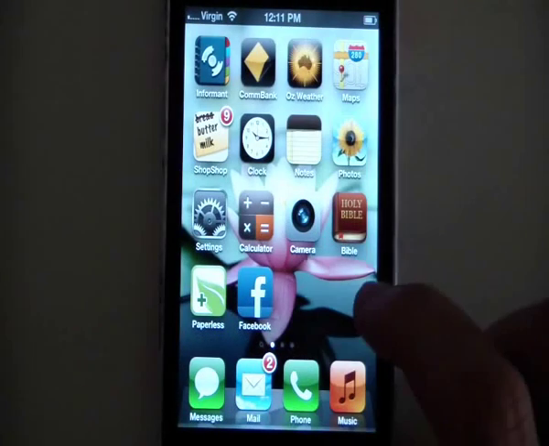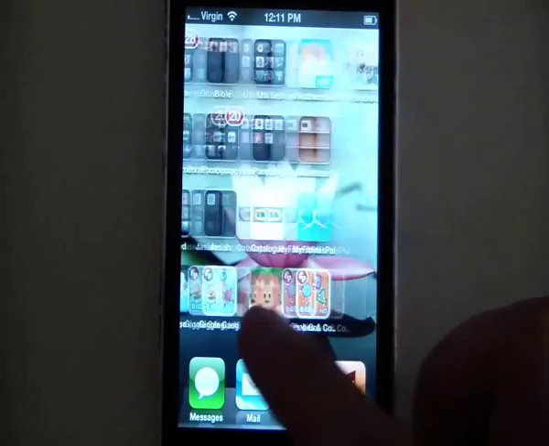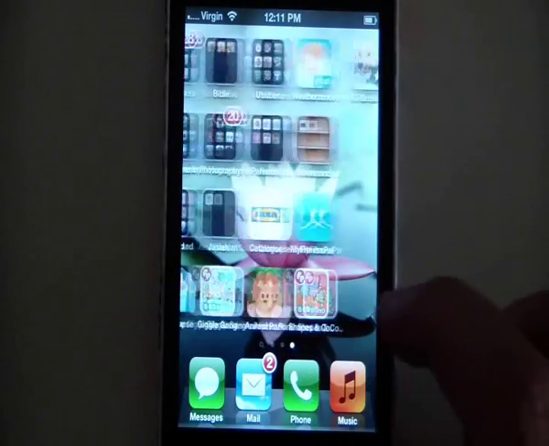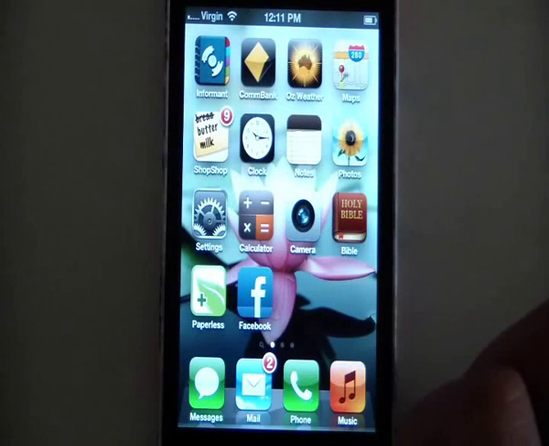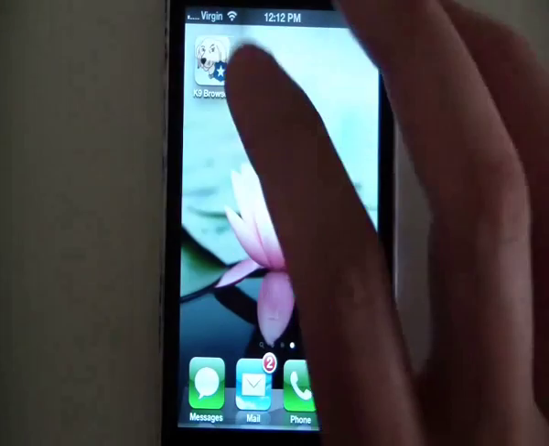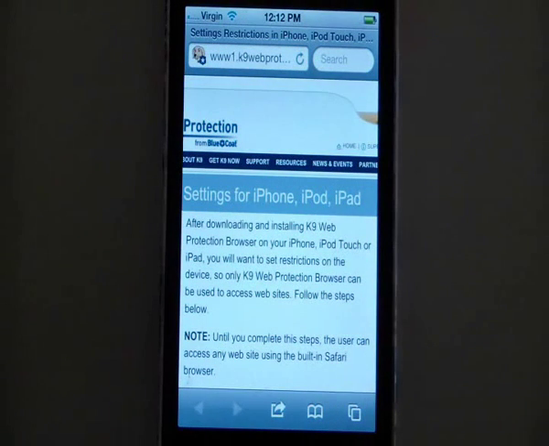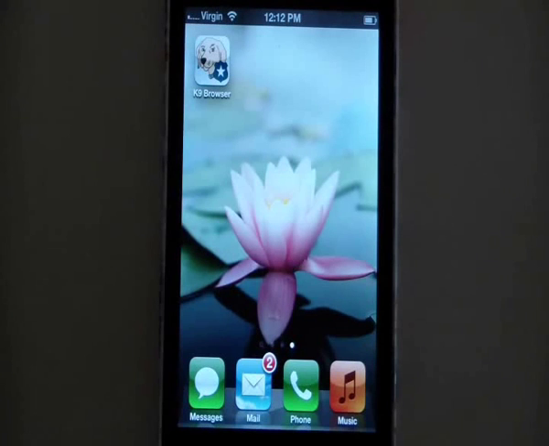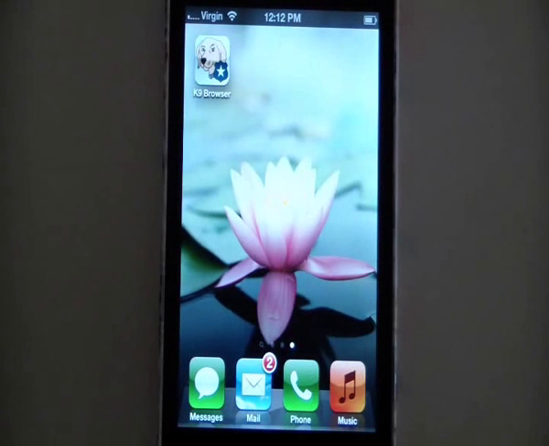There we have it. So if we go back to where we were before, we'll see that Safari and YouTube have disappeared. The other option that you have with trying to secure an iPhone is to not use the K9 browser at all. So to basically go through the second half of what I was doing there, but not have a browser. That means that you can't browse the internet, but the phone is a lot more secure, so you can just do messaging, check your email, go on maps, listen to music, do a lot of the stuff that you could do normally on a phone, but you don't have any access to the internet.